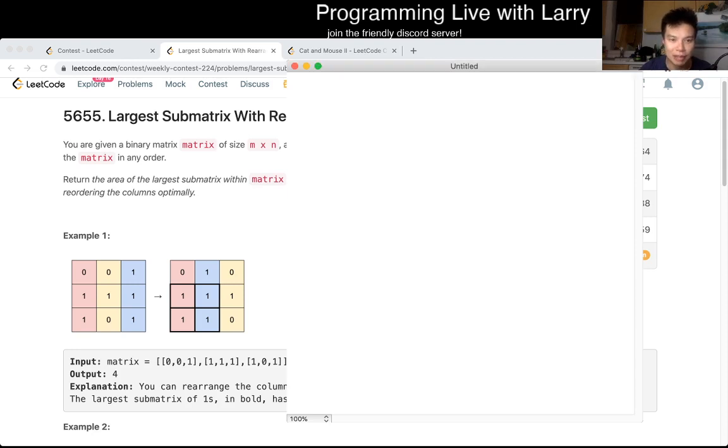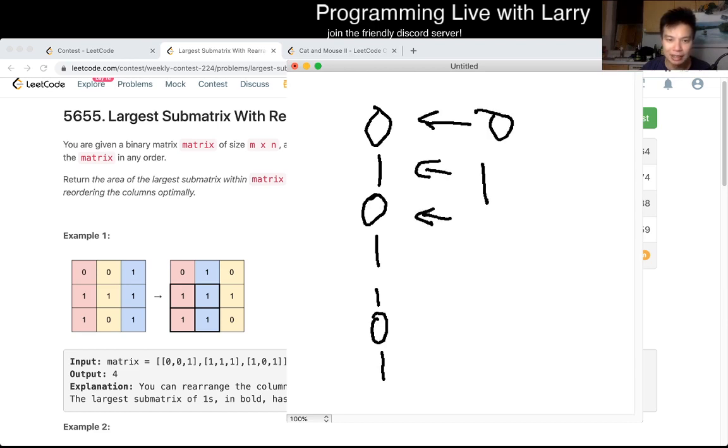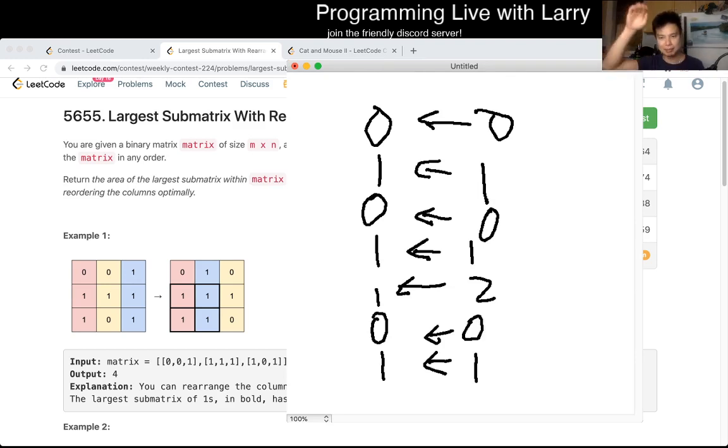So basically, for example, say your matrix is 0, 0, 1, 1, 1. Okay, maybe let me add a 1, 0, 1, 1, 0, 1. Then at this point the longest length going up would be 0. Here it will be 1. Here it'll be 0 again. This is 1, this is 2, this is 0, and this is 1. So that's basically filling it out from top to bottom.